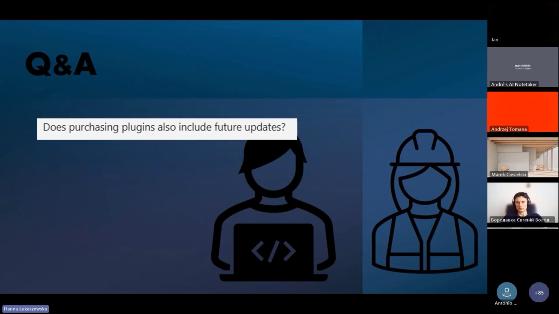About purchasing plugins. In general, when you purchase a plugin, it is a lifelong license. However, we have something like maintenance: if a big version of BIMvision appears, like a major version, you will need this maintenance to get your plugins and update the whole software.